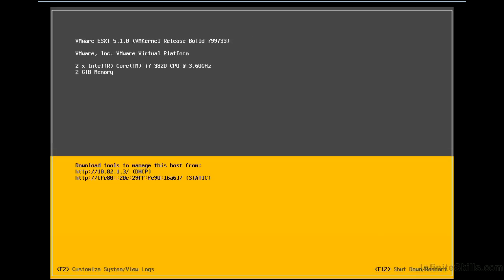Okay, so at this point, we're now up and running to some extent. We've got a dynamically assigned address, at least a dynamically assigned IPv4 address. IPv6 has a static address that I didn't assign it. In IPv6, automatic addressing for stations is automatic. We could control it using DHCPv6, but we don't need to do that. And in this case, it really doesn't matter very much to me at all what my IPv6 address is. If I want to change this address, I'm going to do that through either this interface or later on I can change it remotely using the client.